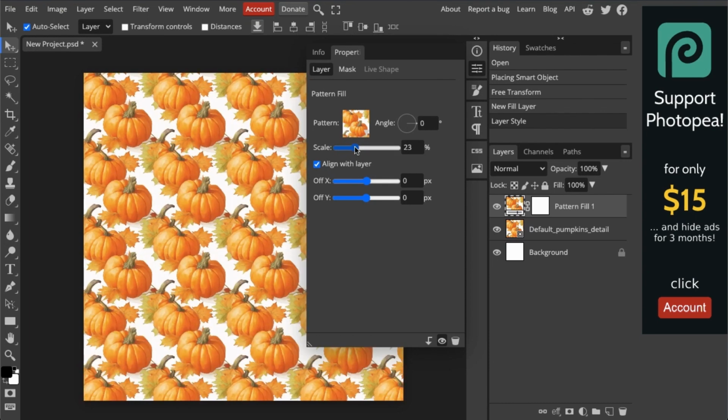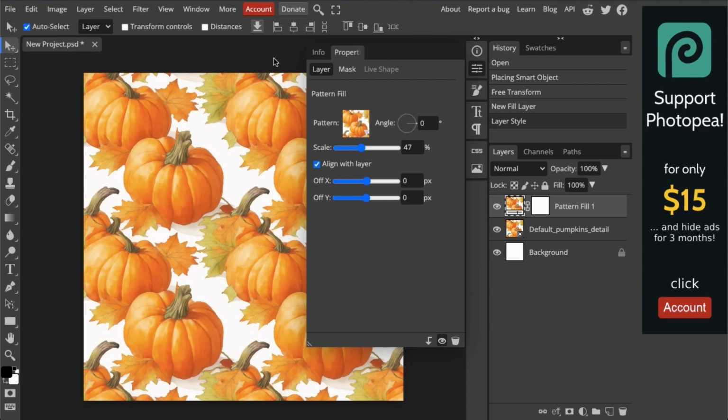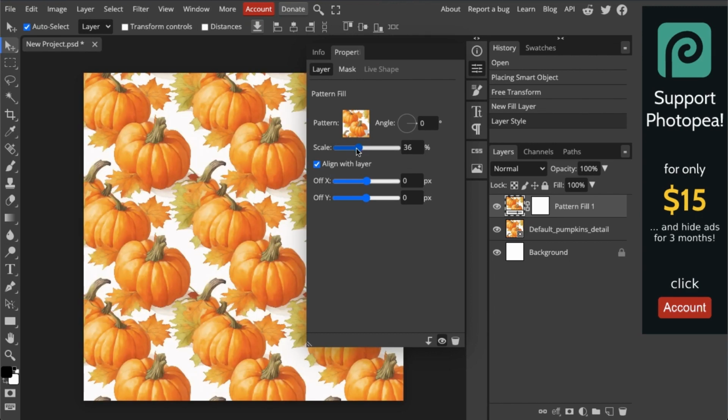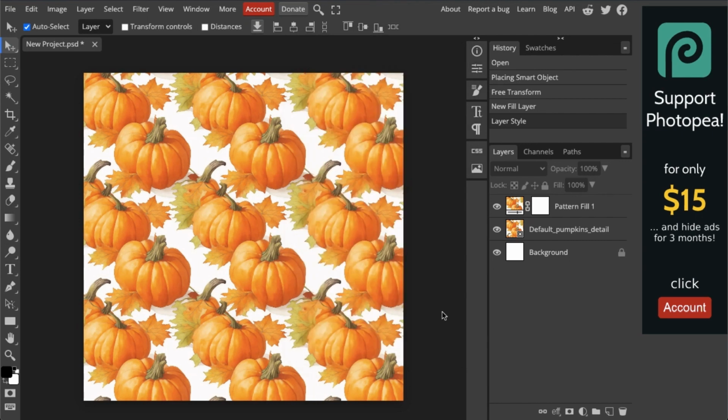You can just see which one you like best. Remember that this is 12 by 12. So I really like maybe this one. All right, just want to click somewhere else, yeah, so that's what it looks like.